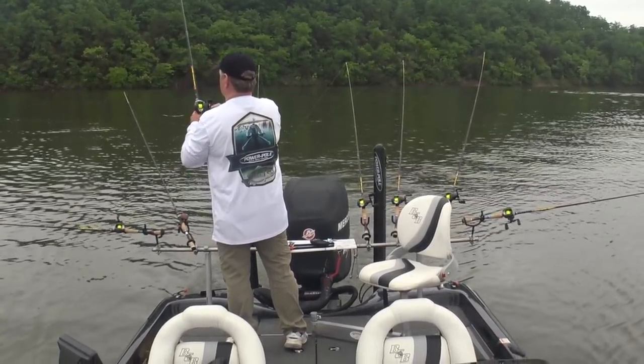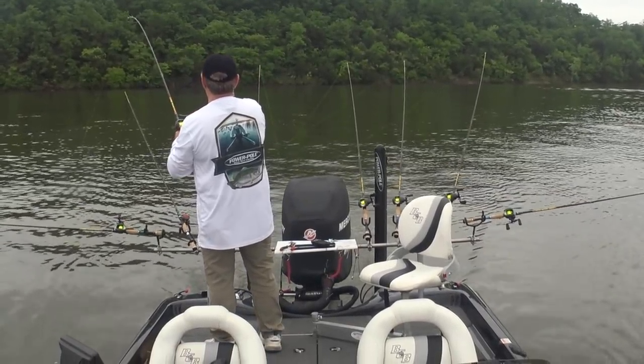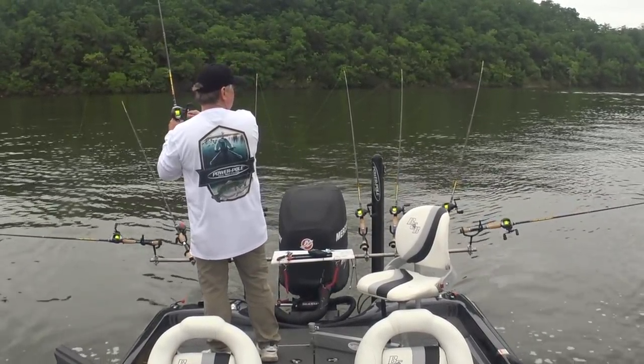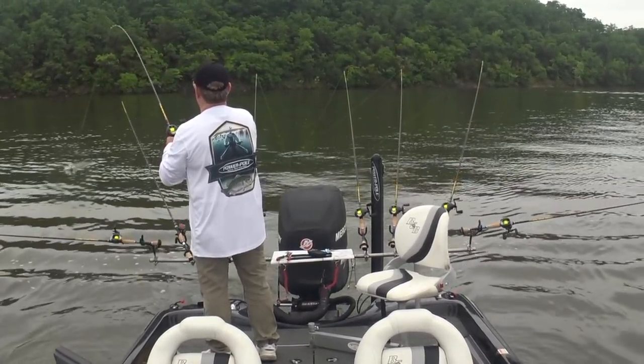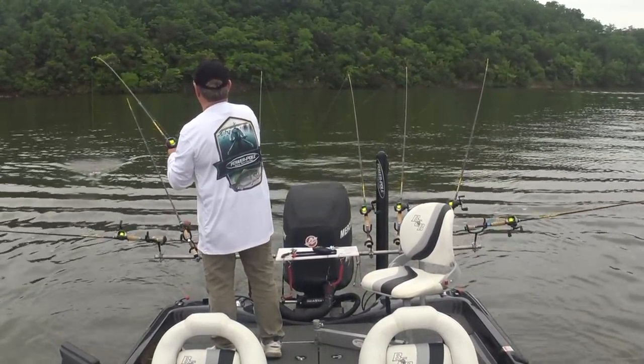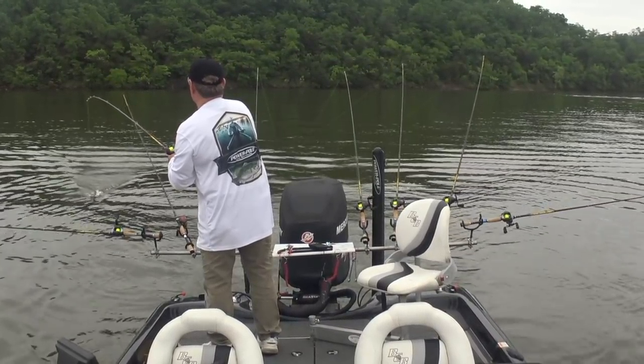This one doesn't feel too bad, actually. The other one's small, I'm dragging it. This fish, it's got some pull to it. Oh, yes indeed, that's because it's a good one.